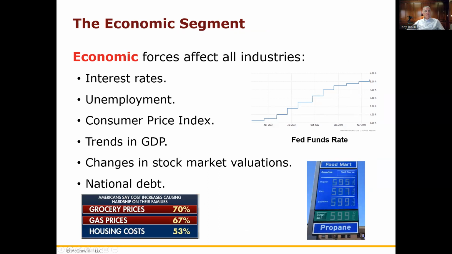has a huge effect on our organizations. Interest rates, how high is unemployment, national debt. In the last few years, inflation has been through the roof relative to what it's been over the last 20 years. And so prices of a lot of things like groceries and gasoline have gone up significantly. And unfortunately, the people it hurts the worst are the people who can least afford it, right?